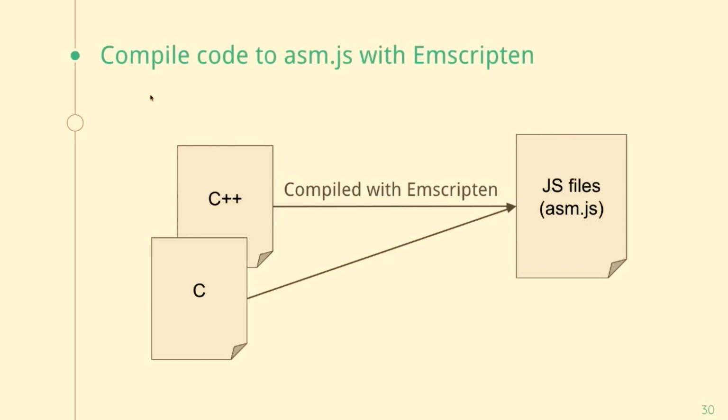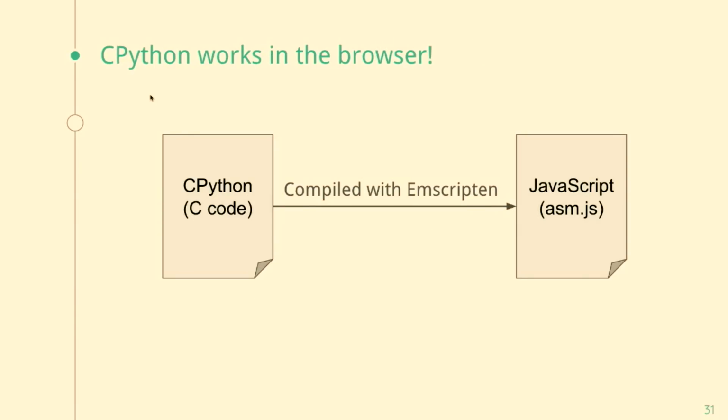So we could write code in C, C++, some other language, and compile it into JavaScript, and it would run slower than it would on a normal machine, but actually reasonably fast. And this is how the first time we had CPython working in a browser worked. You could compile CPython and run it as JavaScript code in the browser, and it was maybe two or three times as slow as normally running it, but it was actually usable. And so if you think running Python in the browser is this new exciting thing, it's actually been done for 10 years now. But this had some downsides to it.